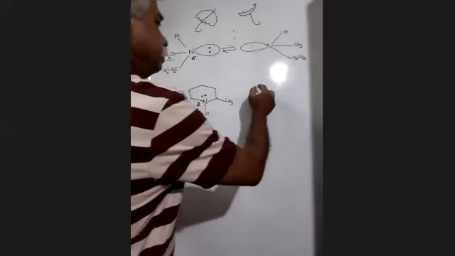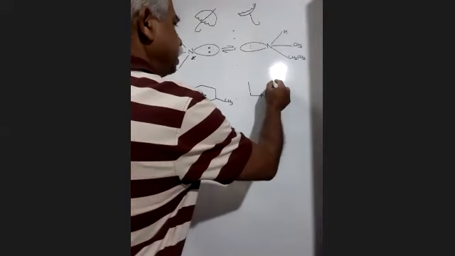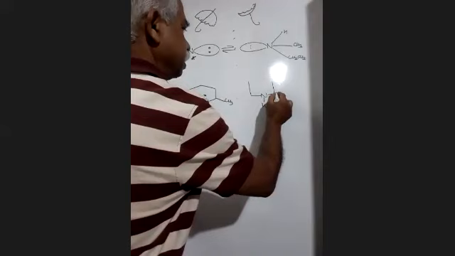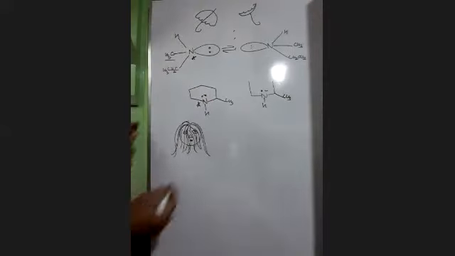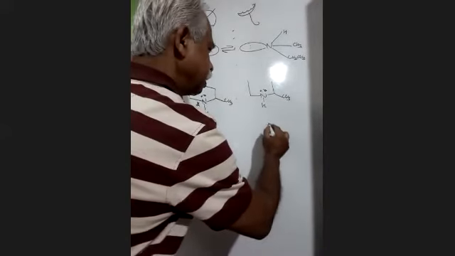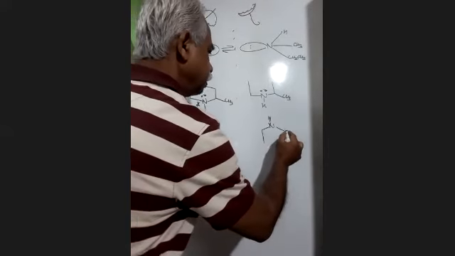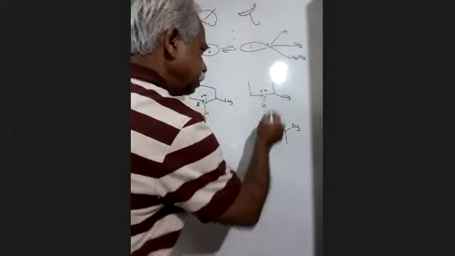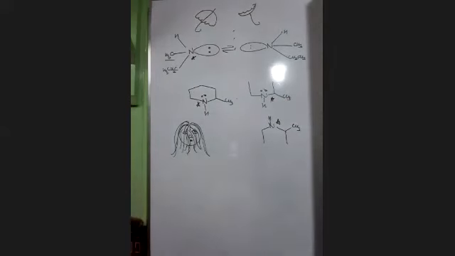Say I take one more example. Same thing I have taken. See here, in this case, the group will flip. The group is going to flip. So even though they are asymmetric, they are not going to show optical activity. But in the other case, it is going to show optical activity. This is only for your entrance exam.